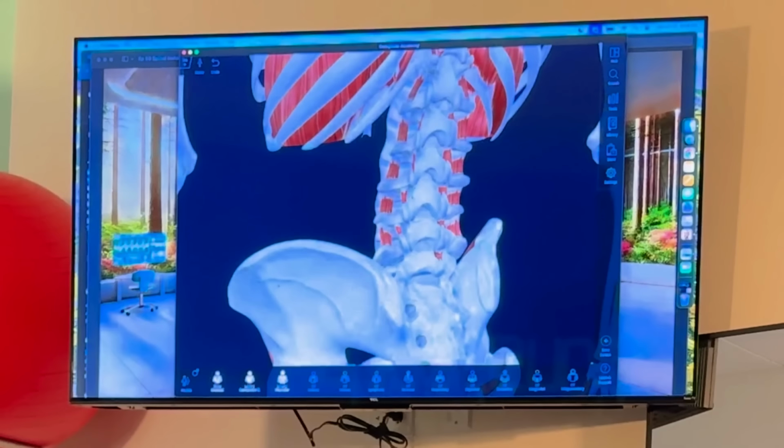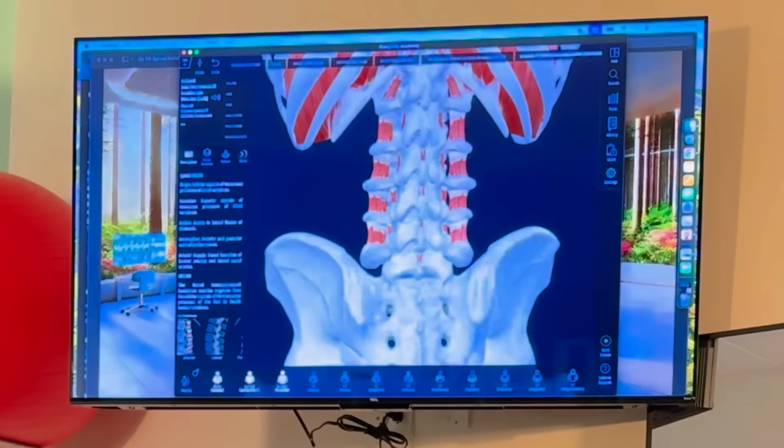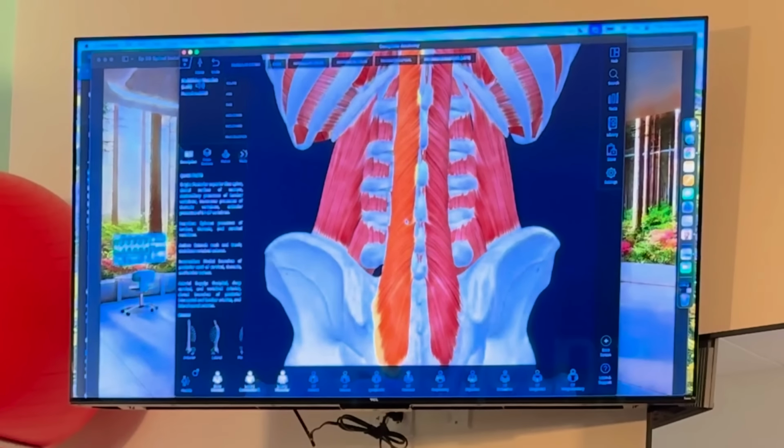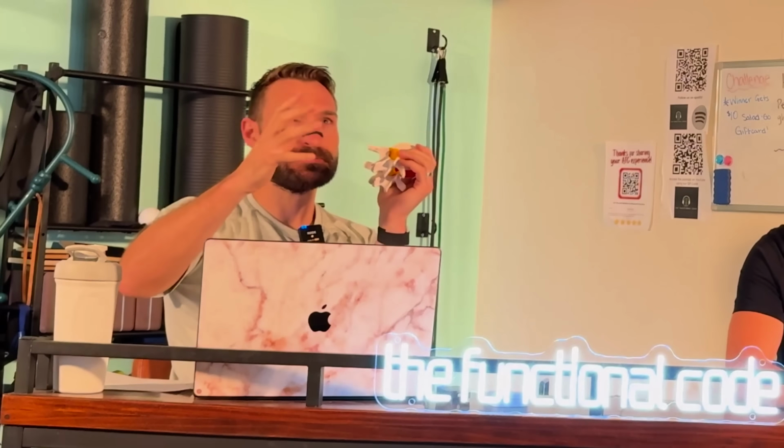Now, the backside joints, and even on the model that you can see here, if there's any breakdown, if there's any problem with any joint, it forces overlying muscle guarding, especially of the small muscle tissues, the multifidi, some of the smaller connective tissues. Now, when that happens, if there's any problem with the nervous system, it forces overlying muscle tightness. If you have that for longer periods of time and gravity always pressing down on our system, it leads to chronic muscle tightness at a deeper level, and it forces the muscles overlying it to compensate or take the brunt of the work. And that's where the tightness can then come into play.